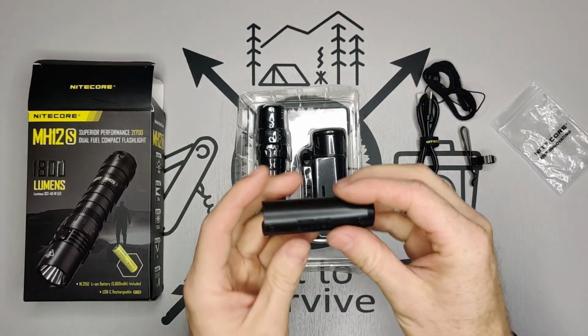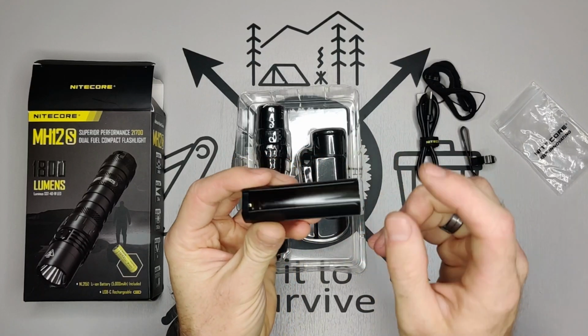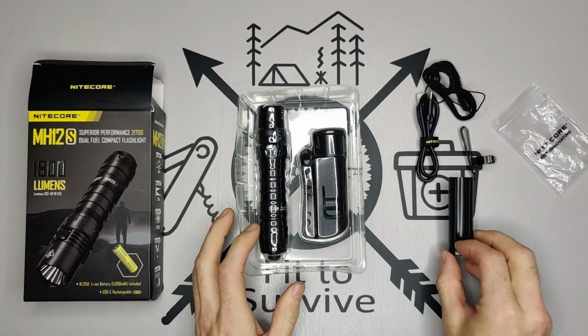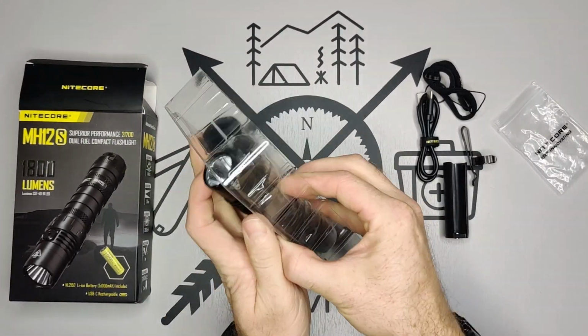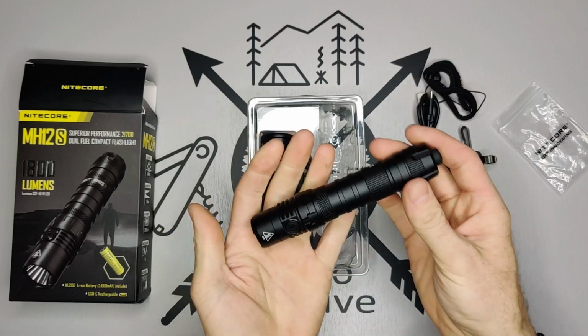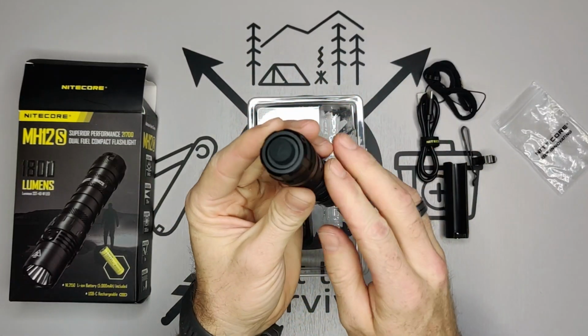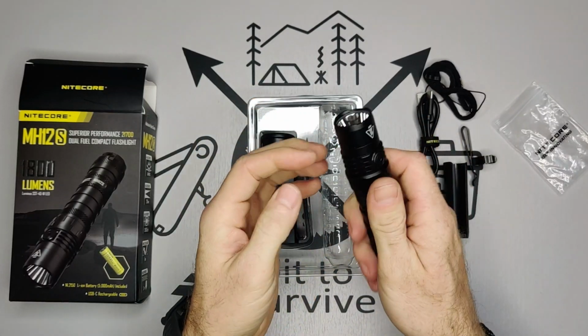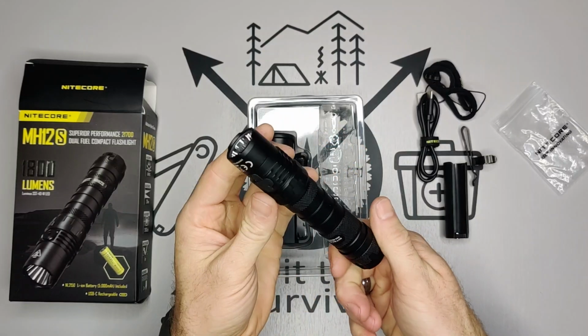All right, then this right here, this is a battery magazine. And I'll get into this here in just a bit, explain what that would be used for. I do have the actual flashlight. So this is an aluminum case body, so it helps it not be excessively heavy, but still gives you a premium feel in your hand.